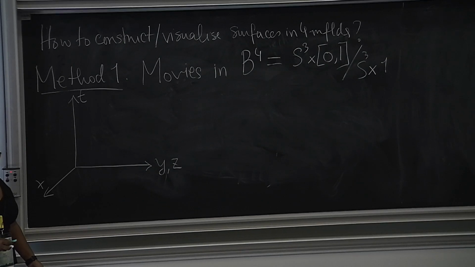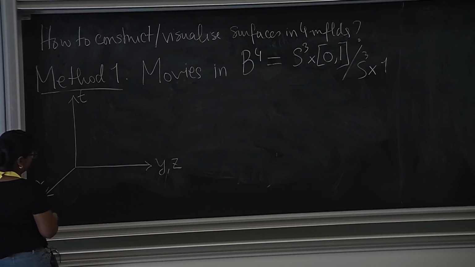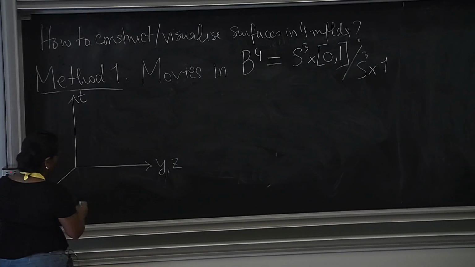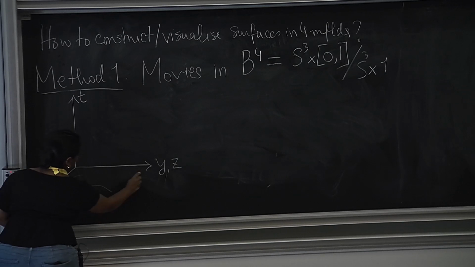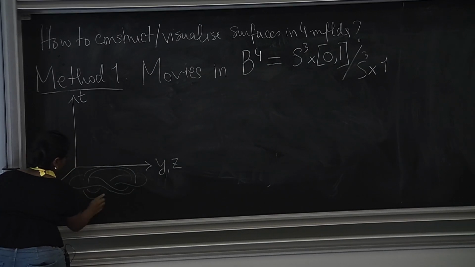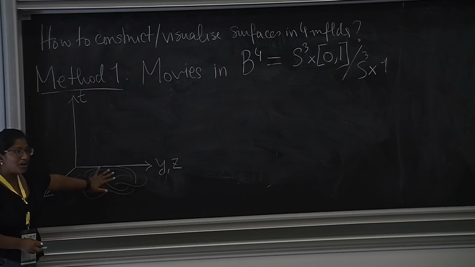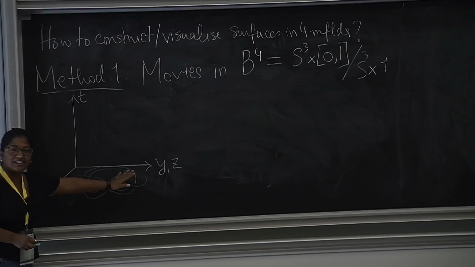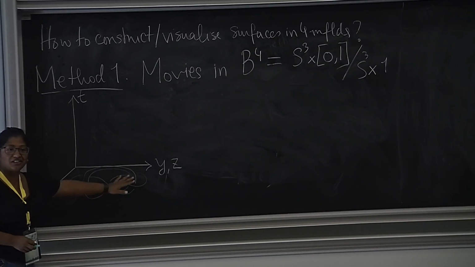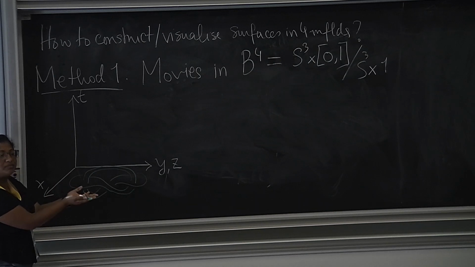This is very confusing when you see it the first time. So let's try to do it a bit carefully. So I'm going to draw here a knot. I'll draw a bigger picture in a second, I promise. But the knot will live entirely in this flat S3 3-dimensional bottom.